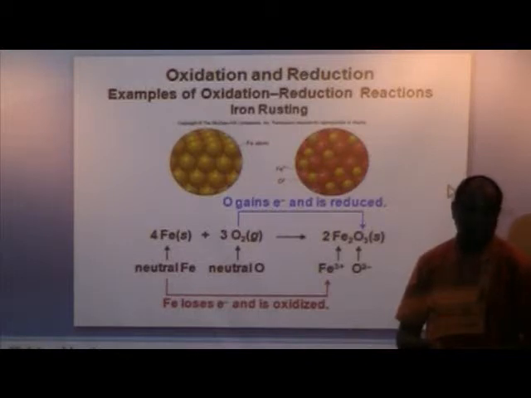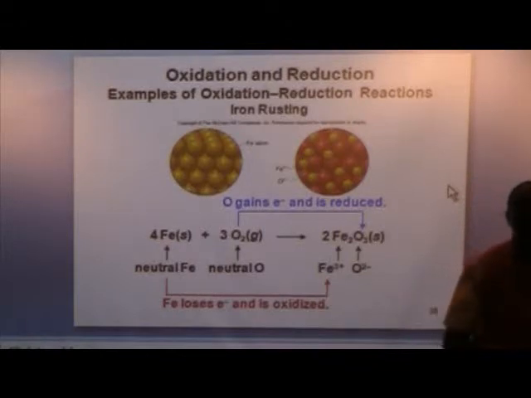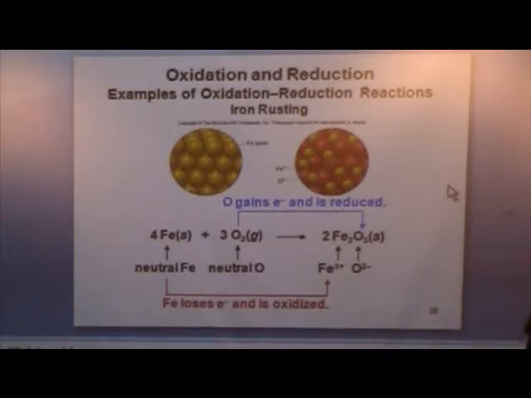Yes, but why do metals lose electrons? Mostly, there is a reason behind that. Ionization energy. Excellent. Metals have low ionization energy. It is easy for metals to lose electrons. Non-metals, on the other hand, have high ionization energy. So non-metals, they love electrons. They don't want to lose electrons.